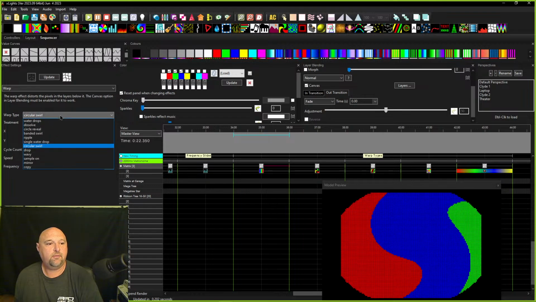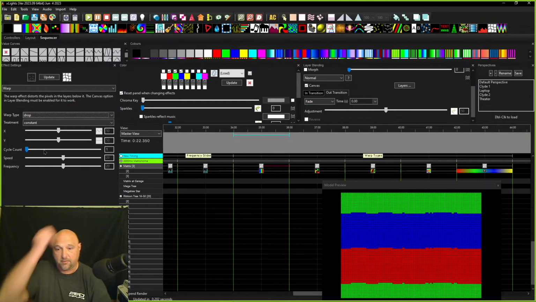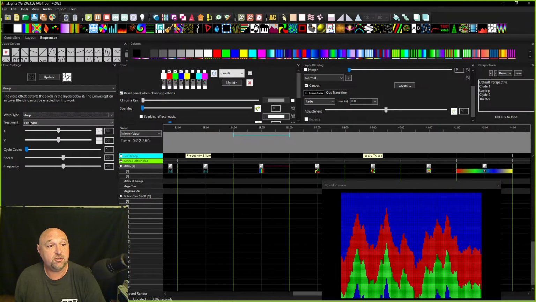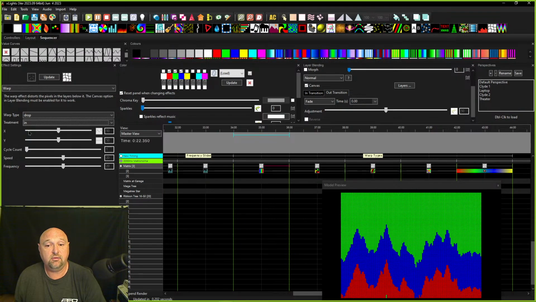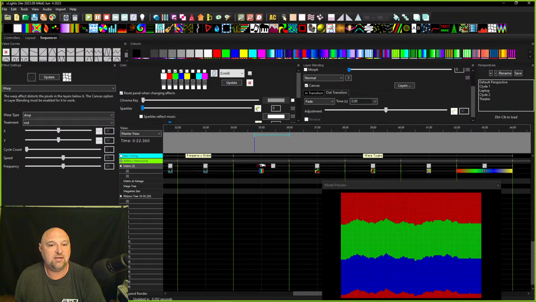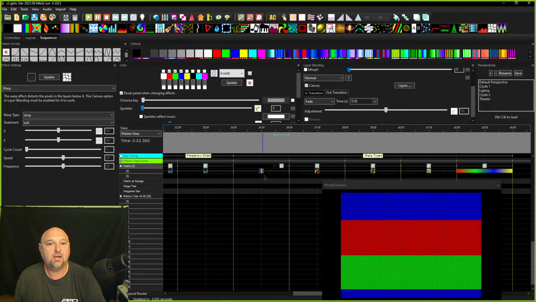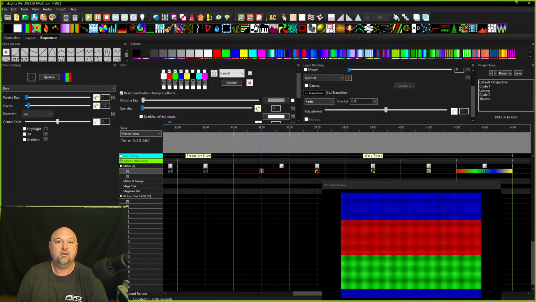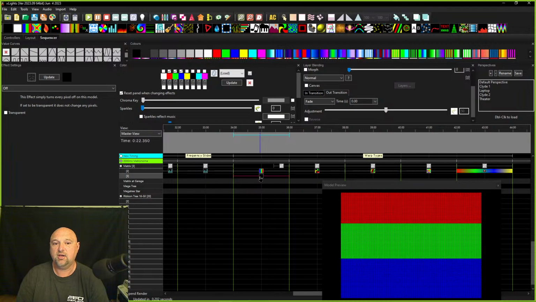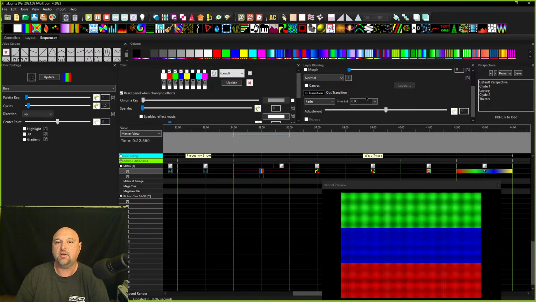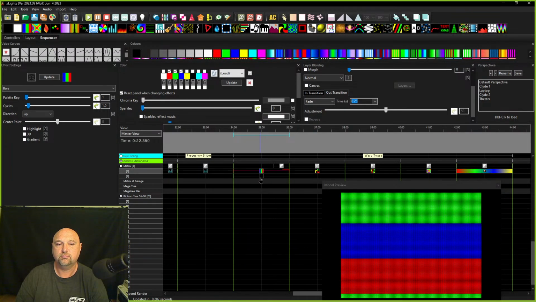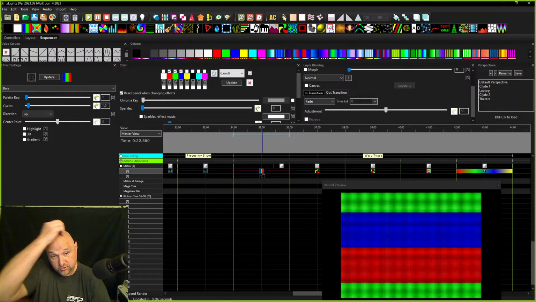And then we have the drop. This is a lot of fun. So drop is a lot of interesting fun because I think you can have it as in, or you can have it as out, which is... let's see. Let's do it as an out, and it just takes it away. It doesn't fade it out, but if you want to fade out, you would just add a fade out. So there you go. Just an interesting way to look at it.